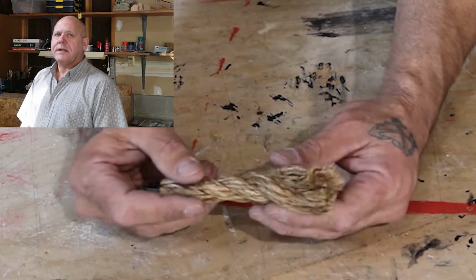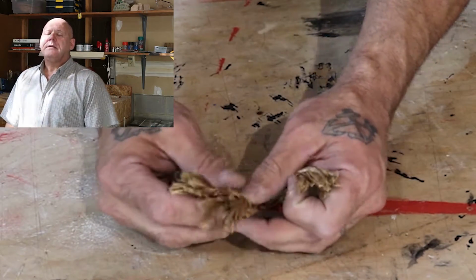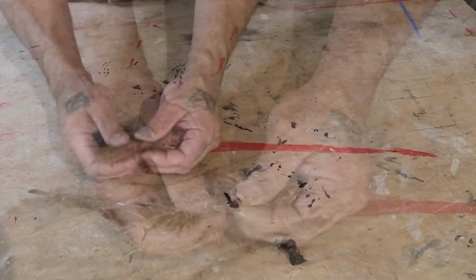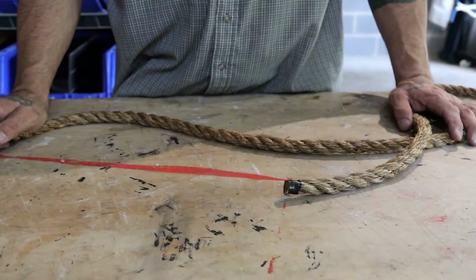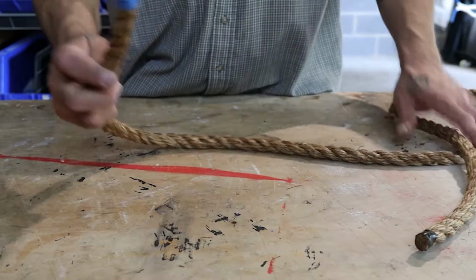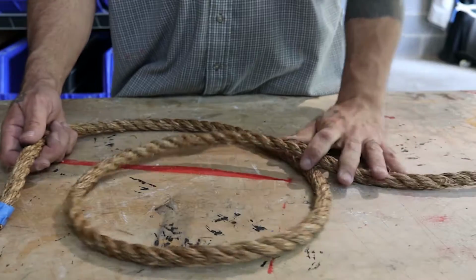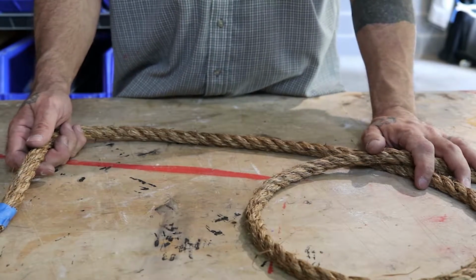There are 4 parts to the line. There's the line, the strands, the yarns, and the fibers. Alright, let's make an eye splice. As we start making this eye splice, this side will be referred to as our working end, and this other side referred to as our standing end.